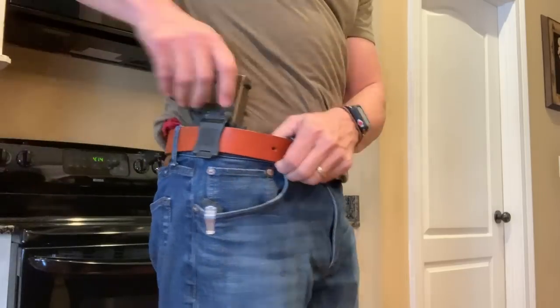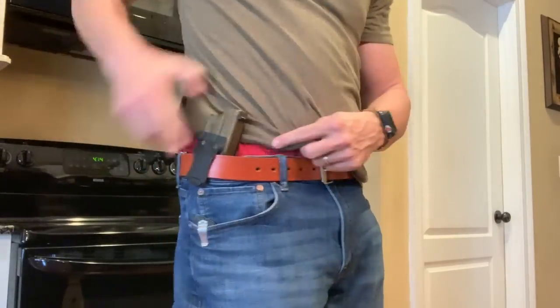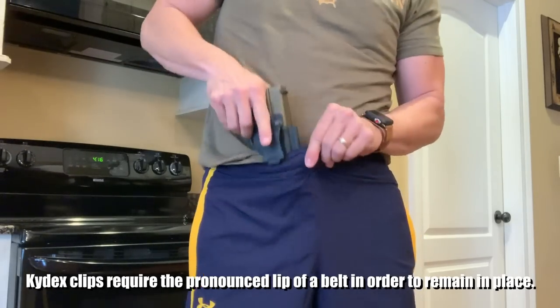I like to jog in the morning — it gets my day started off nicely. The biggest problem I have when I jog is that I need a holster that will hold a smaller gun, because I'm usually not going to be wearing a belt. I need something that's going to grip my elastic band but not come out with the gun if I need to draw. A lot of kydex holsters use a little clip that clips fine on a belt, but they'll usually come out with the gun when you draw. That's a big downside of kydex holsters, and any that require a belt are pretty much useless for jogging.